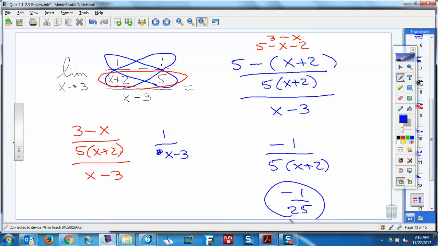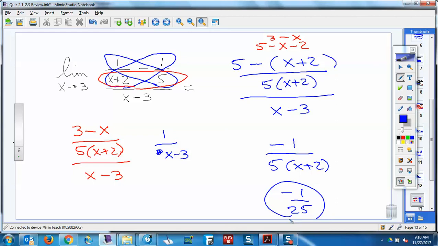Everybody see where that -1 came from? These cancel right here. You got to take out a -1. 3 minus x, x minus 3. If you take out a -1, that'd make -3 positive x, which is that. That cancels. But remember the invert multiply thing we talked about? Invert multiplies. I got the x minus 3 on the bottom, so we flip that up. And then we can cancel those right there. But we got to take out a negative. So that's where that -1 came from. Then we got this. This is gone, of course, because I flipped it up over there.